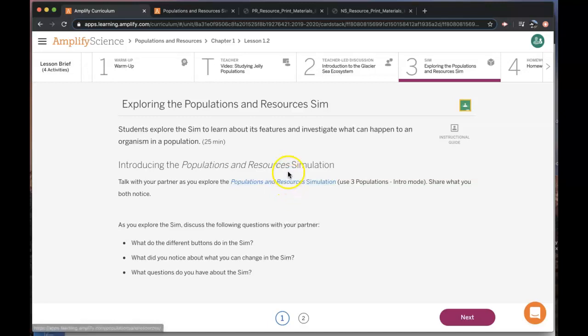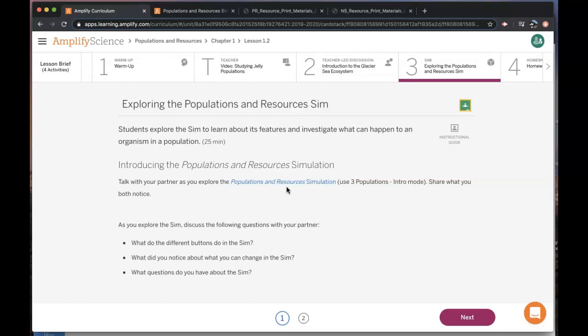If you click on this blue link, it will take you to the App Store, and then you're going to think it doesn't work or it's broken, and it's not that. You're just forgetting that you can't use this link. So you need to pause the video, go to self-service, search populations and resources, and download that app. When it's fully downloaded and you can use it, you need to come back and press play on the video.